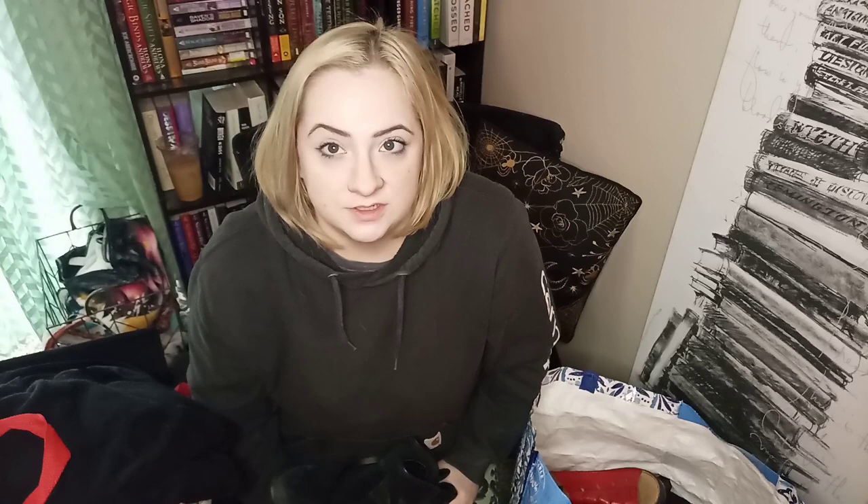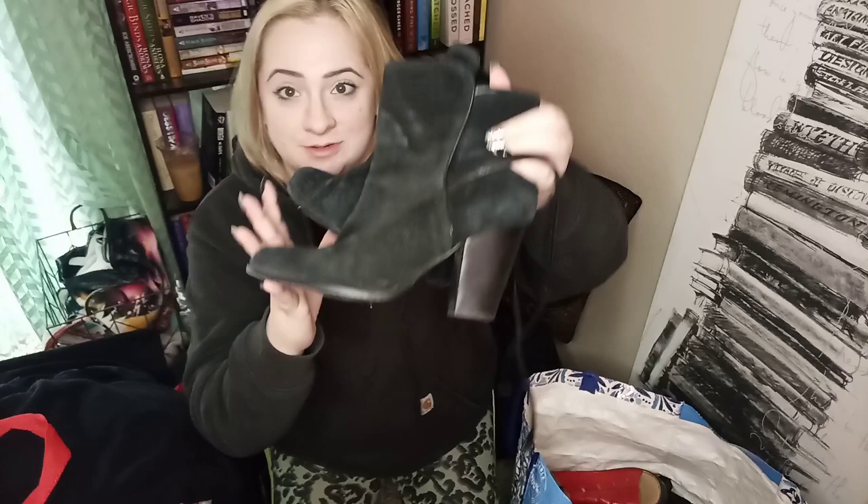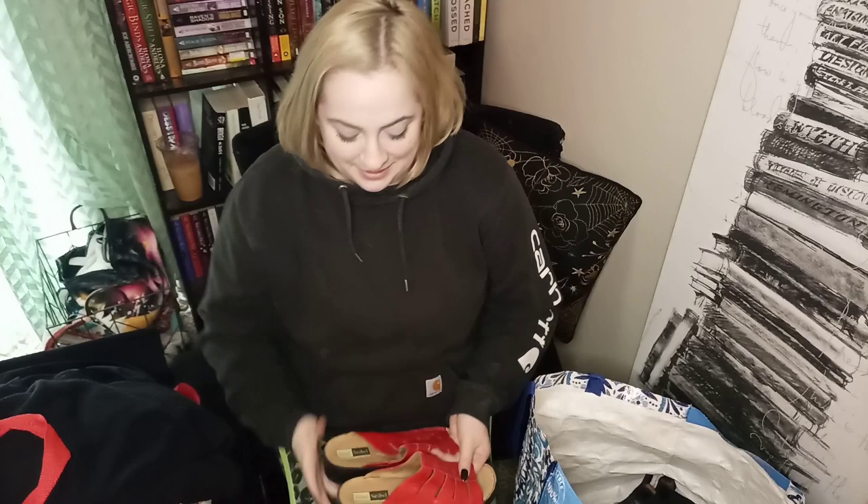I'm going to try them on but usually I'm a 39. A rounded toe sometimes cuts off the space they give you. There were like three or four pairs of All Saints in the bins — there was a pair of 39s however the stacked heels were either annihilated or the suede was falling out because they were so old. So I kept searching and then I finally found this pair, which is in great condition. Those will sell for around $100 if I don't end up keeping them.